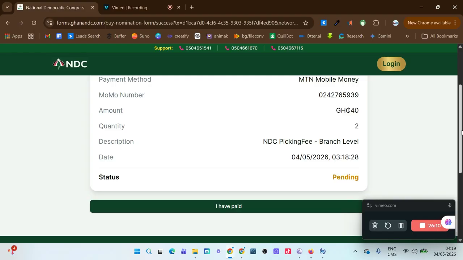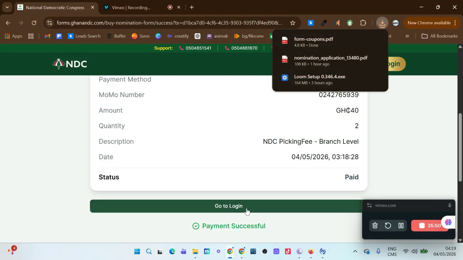When my payment is confirmed, I will come to this space and click on I have paid. So when you have successfully confirmed payment, you can go and click on I have paid.